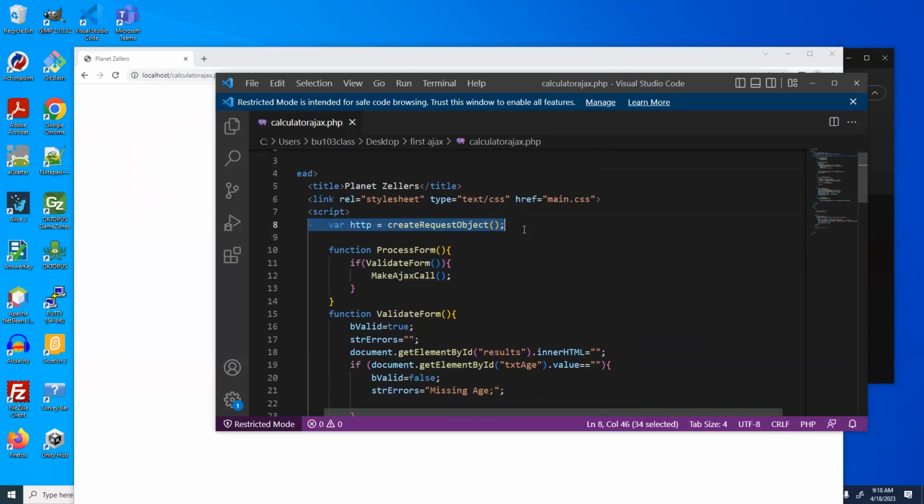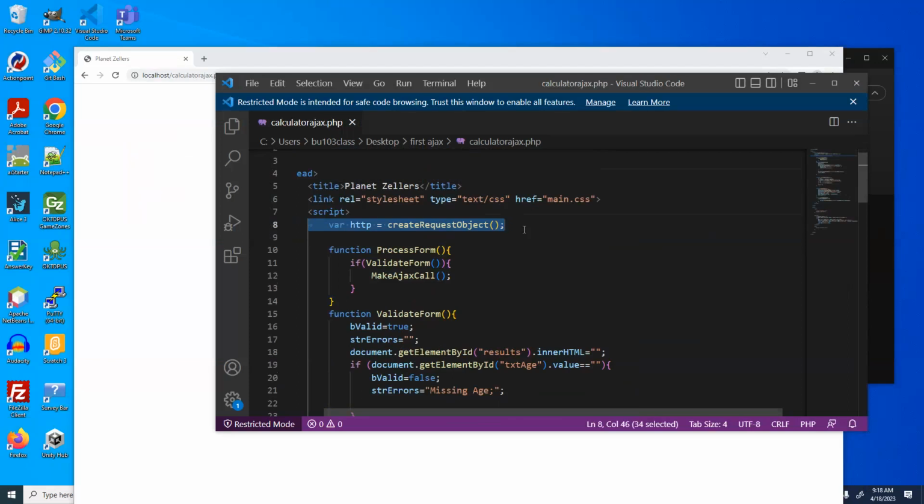That is, we're creating a pipeline between the client and the server. And the request object handles that communication. It's a two-way street. The client can put stuff on that object and call methods on it. The server returns things via that object.